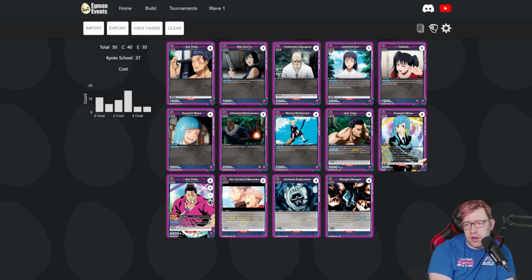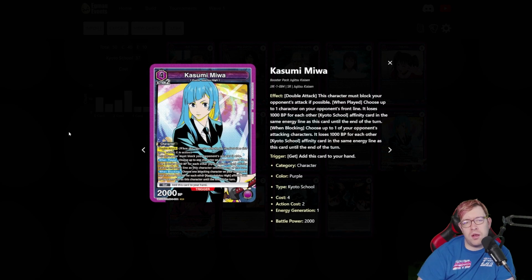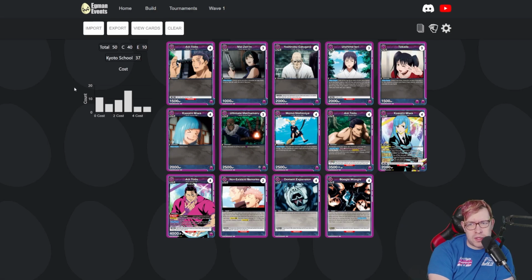And then we have our raid card. We have the Todo here. So damage 2, and then also when played, this character gains 2000 BP until the end of your turn. And then you can choose one character on both your opponent's front line and energy line and swap them. So you can put something that you need to remove, or that you want to interact with, on the front line. Then you can do some combos where you use the Todo and then play out the Miwa afterwards, and that will remove something on the front line that you put up there. So I think that's great for getting rid of, like, sniping double energies a lot of the time. So that's very, very helpful.